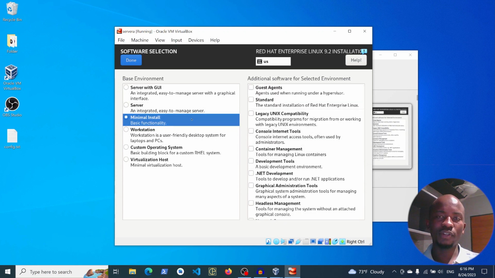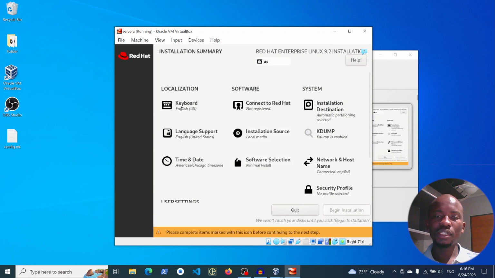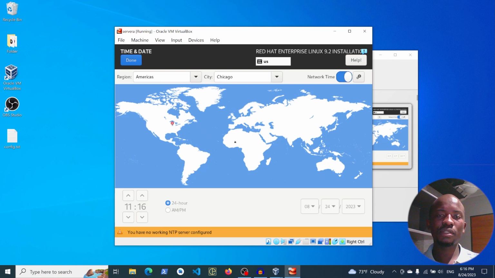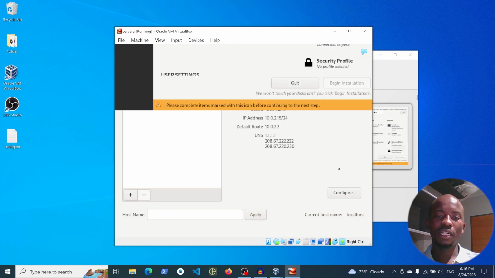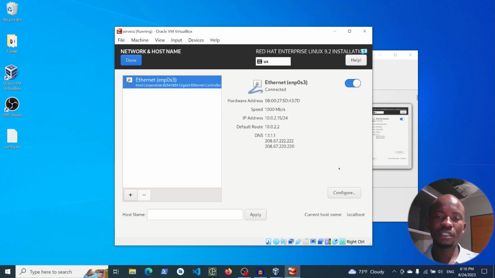On the right side you can see all the tools which come with the type of OS you want to install. I will select minimal install, click on done, and after that I will select the time zone. In my case I'm in DRC and I will choose Lubumbashi. So Lubumbashi, and click done.